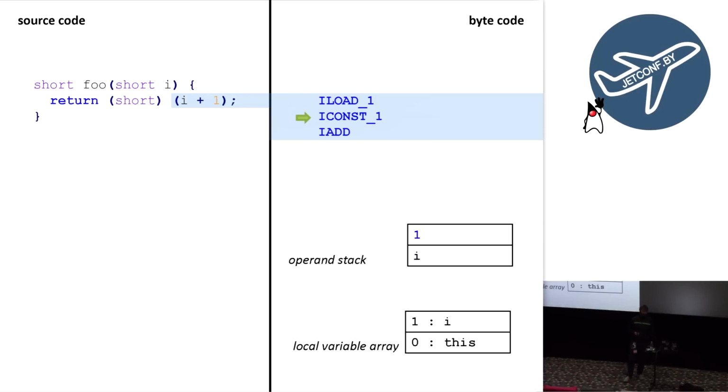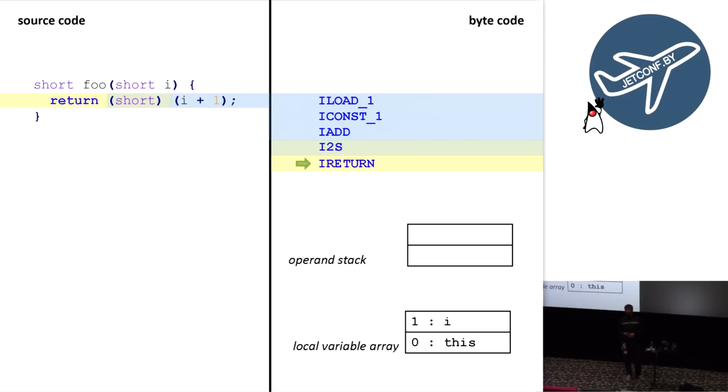So when we run this program, we just end up with i+1 on the stack again. The short cast here, however, does have an effect, but it just adds another instruction. This is basically applying a bit mask to cut off too-big values, such that shorts will never be filling the entire 32 bits. We just reset the first 16 bits to make it fit into the defined range of the short data type. And once you do it, it still is treated as an integer. So we still do IRETURN at the end of the method. We just return an integer as well.